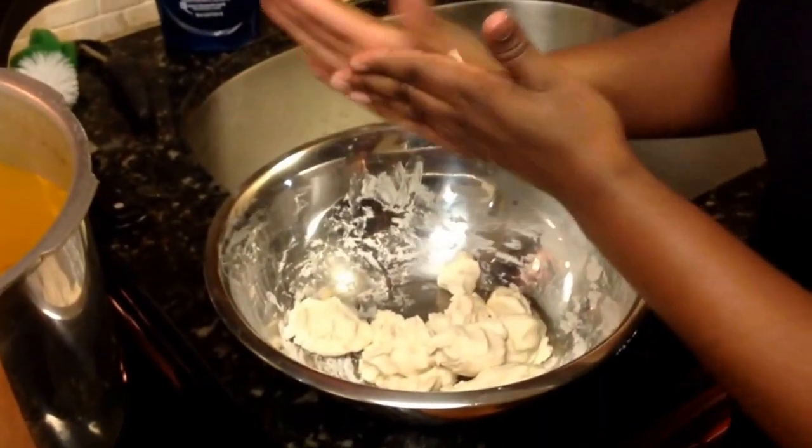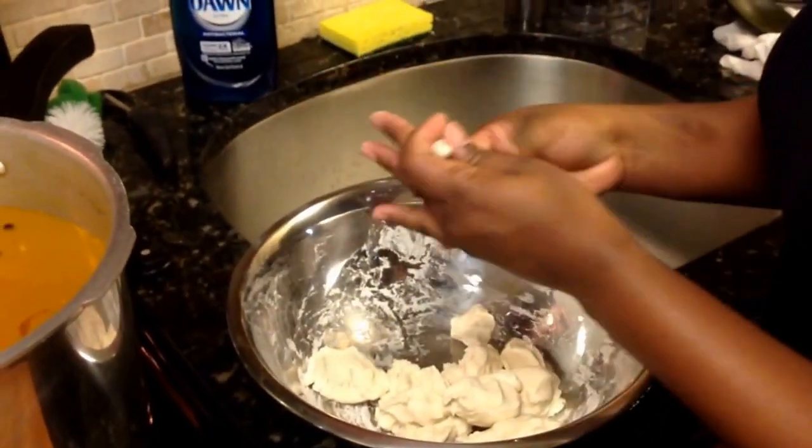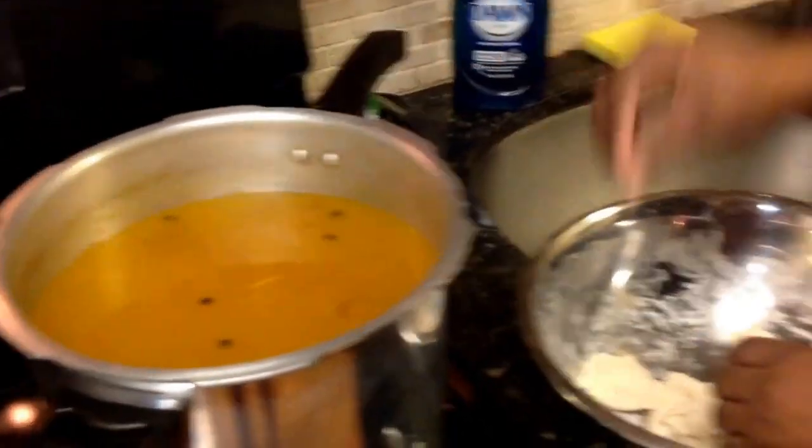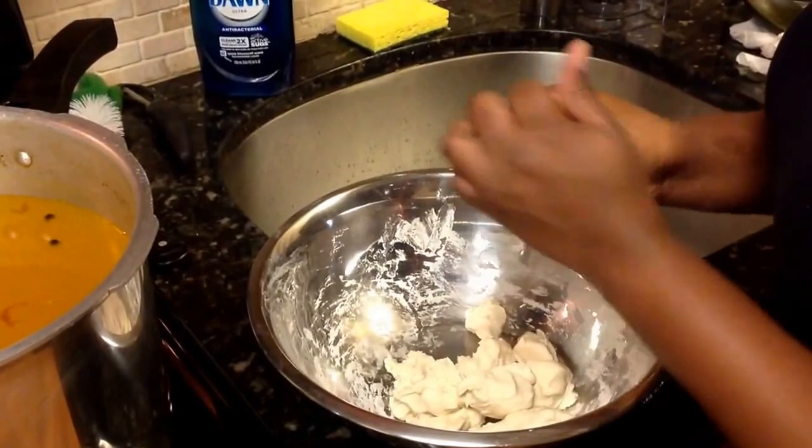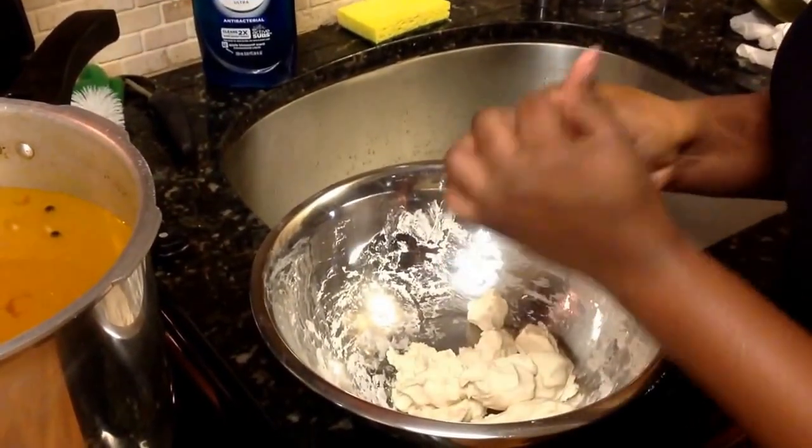A few spinners in between. Stretch it a little because it's going to shrink. Make some more dumplings and then spinners in between each dumpling.